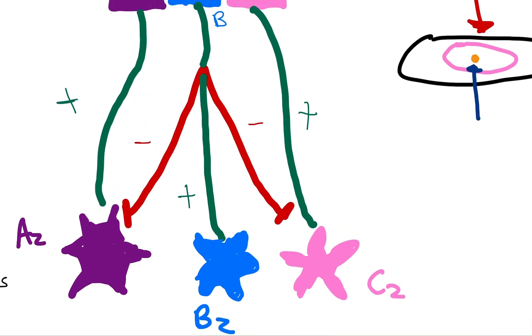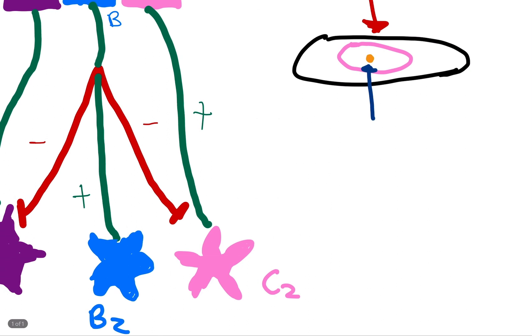So essentially what we're doing is we're silencing A2 and C2. And the only one speaking to our brain is B2. Let me rephrase that a little bit. A2 and C2 are going to still be firing action potentials. It's still going to go to our brain. It's still going to tell our brain we're feeling something, but it's not going to fire as many action potentials compared to B2. So let's do the B2 action potential graph. So this is B2. And the action potential graph, it's going to look like this. It's going to be crazy. A lot of action potentials.